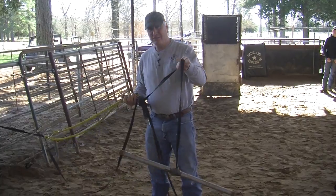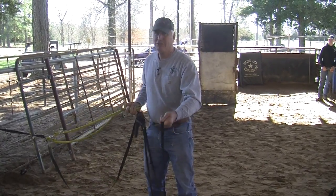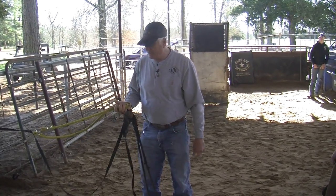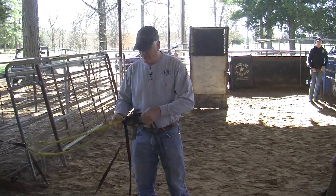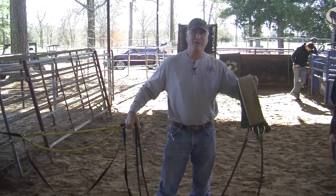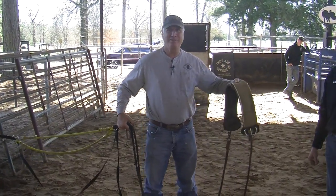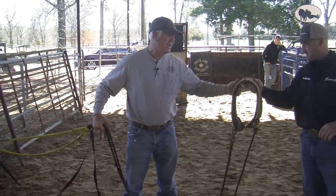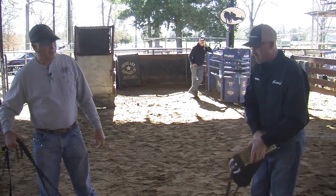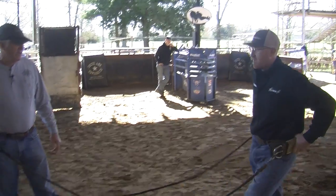If you notice, this is the stick. We've used this time and time again in our training, and we still do. It's one of our biggest things that we use in our bungee with our stick. But what we did is we just attached a rope to this. All this is, is a back girt off a horse. Now, we're going to try to fancy it up a little bit later, but for now, this is what we use, and it's just two ropes attached to the belt. So go ahead, Josh, and get inside.